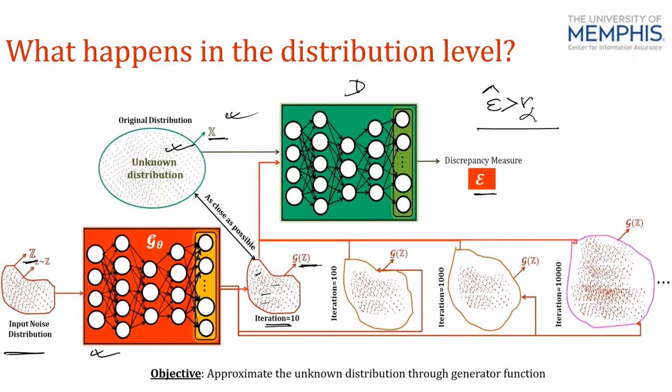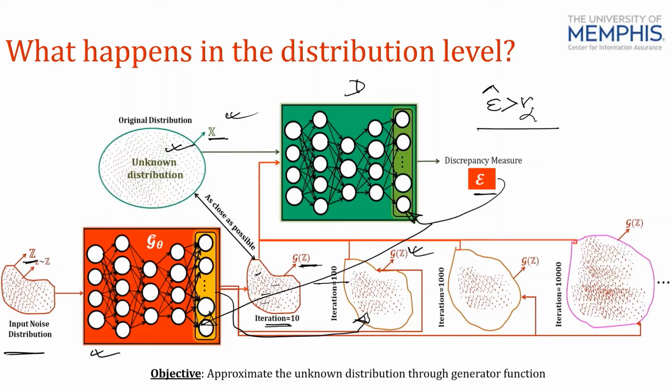Now, if they are not the same, then we will do the retraining. Retraining means retraining of the discriminator as well as the retraining of the generator. Retraining of the discriminator means readjustment of its weights and biases, and similarly the retraining of the generator means the readjustment of its weights and biases. After the retraining, it will prepare a couple of fake samples, and maybe after iteration 1000, the shape of the fake distribution, this is the fake sample distribution, is like this.